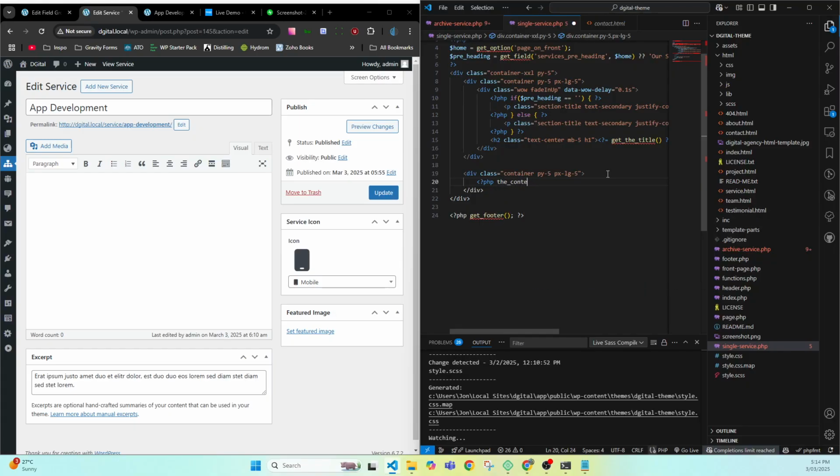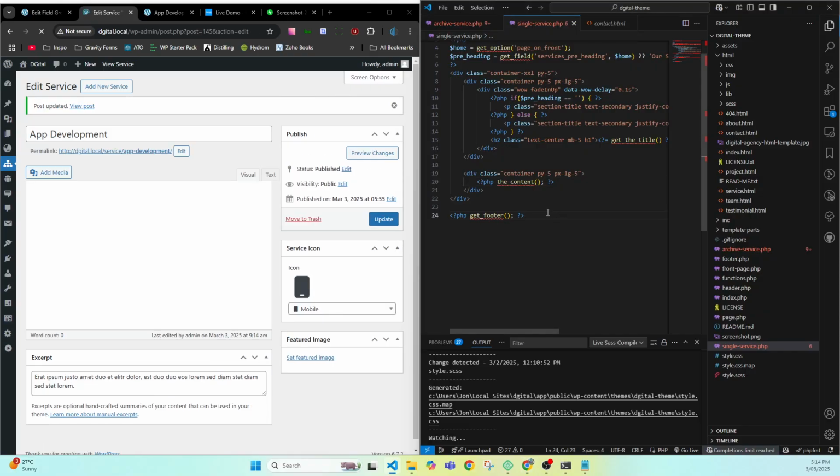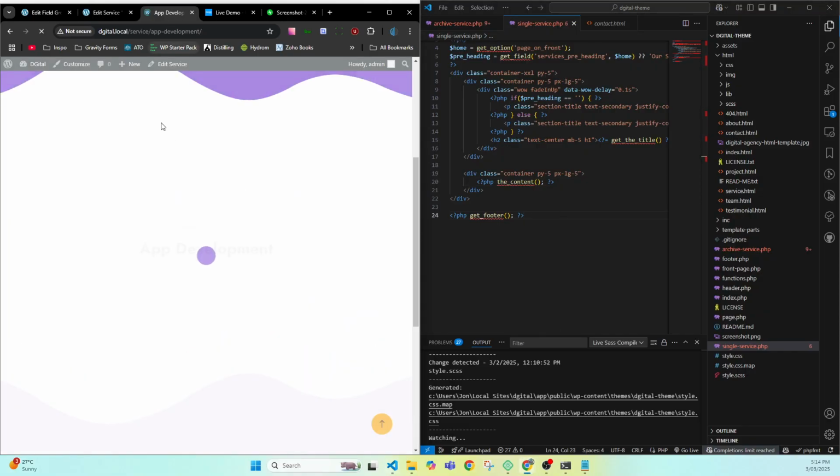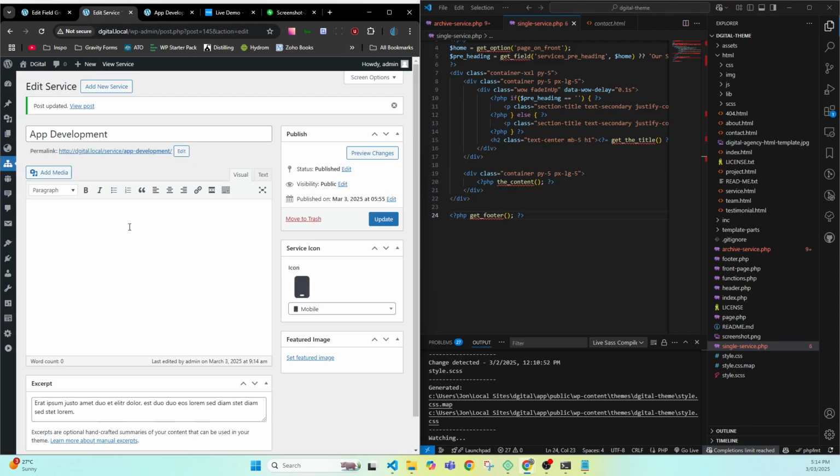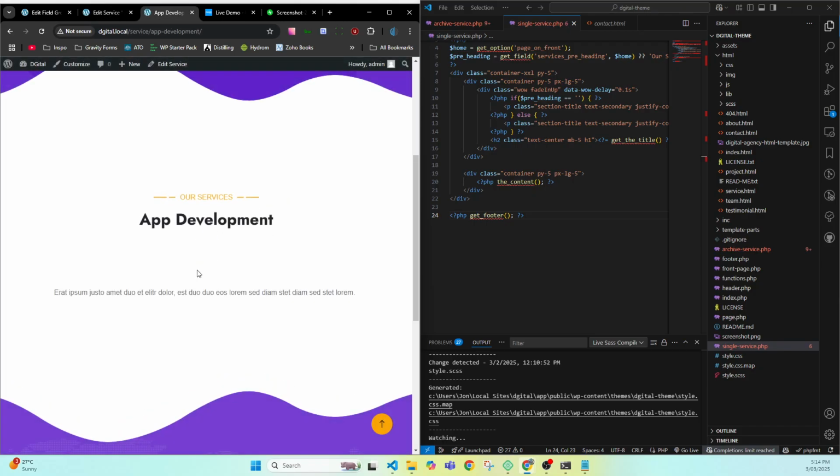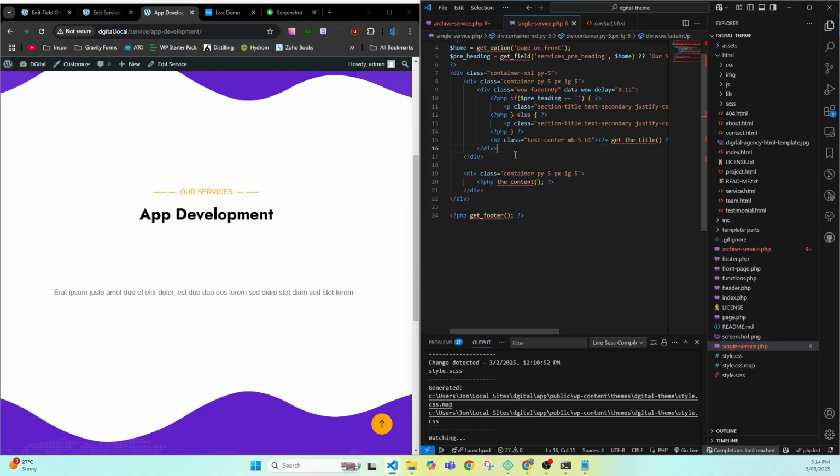The content is a WordPress function that just outputs the content that's in here. So if we go and update this now, refresh this now, it'll just come out as empty. But if we go and put some content in here, now it's outputting content. In fact, we don't need that padding, I don't think. So I might just go in here and do that. There's all this white space between here. I don't think we need it.